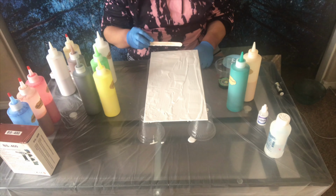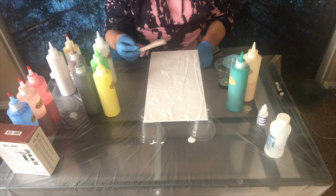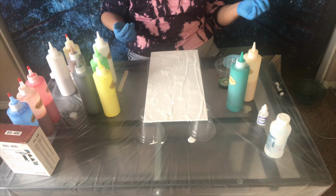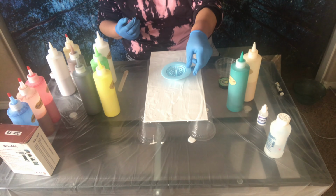So that means I have to naturally just pop bubbles. I said bubble. What did I say? Buzzles? Yeah, I have to naturally just pop bubbles with my stick, which I was not planning on doing at all.